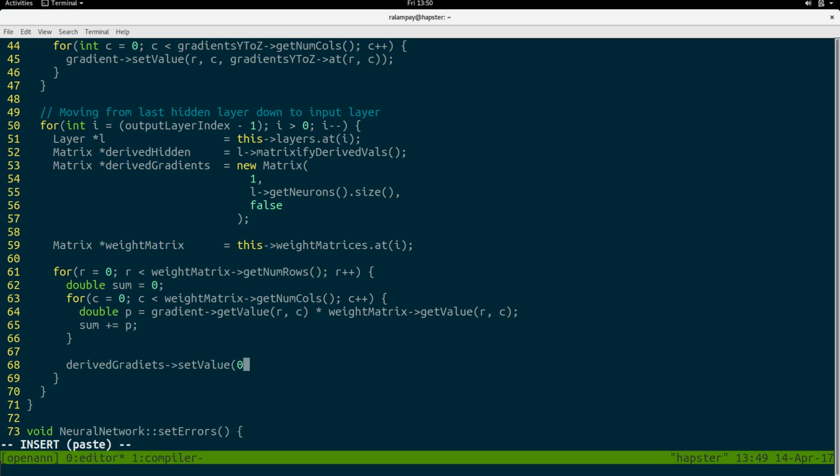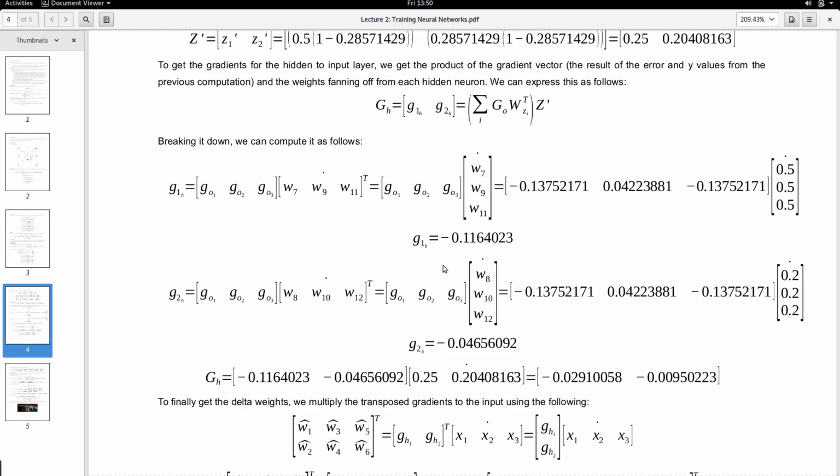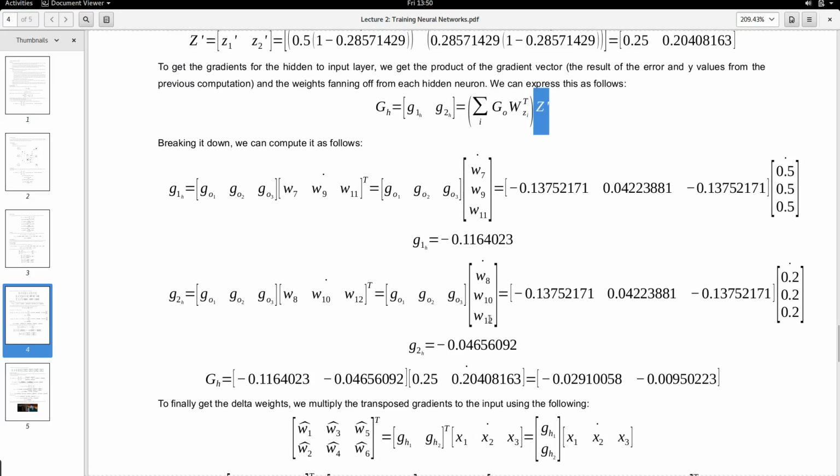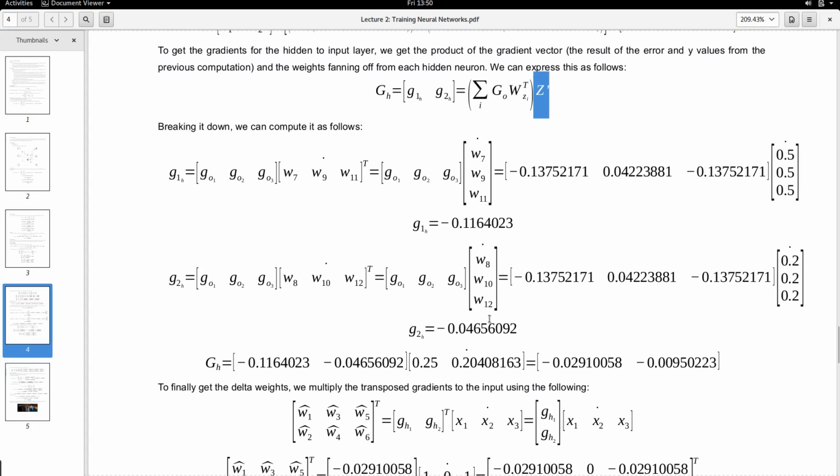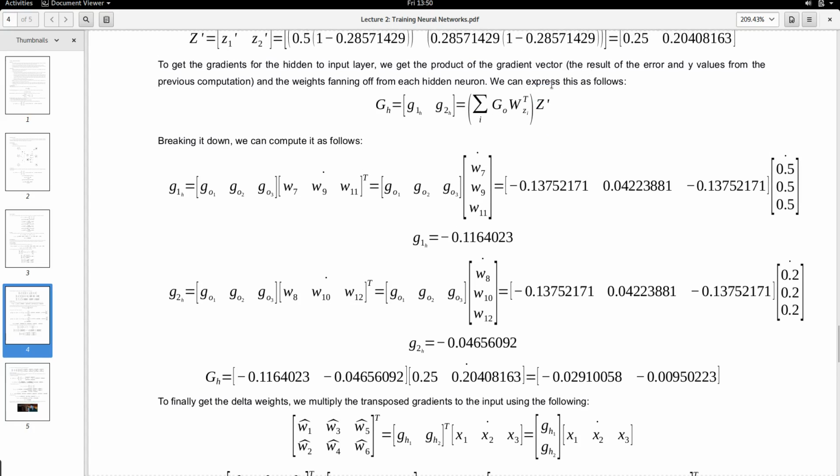It will always be one row, and then at column index R, the new value will be sum. Am I correct? Well, more specifically, sum, that's this term right here, times the derivative of the current z.